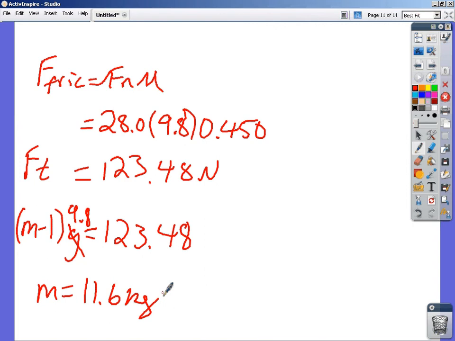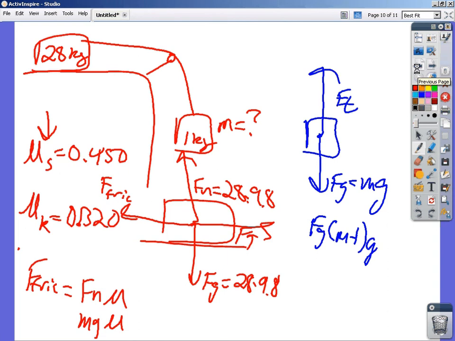Is it in equilibrium right now? Right now it is, but when we add mass to it, we're going to put it out of equilibrium. This is basically what we saw for the friction force. This is the max force that the table is going to pull back on the block with. So if you overcome it, now it's going to move. It's out of equilibrium. That's how we were able to say this equals this. Anything just over this is going to make the block move. Okay, so the mass is 11.6 kilograms.